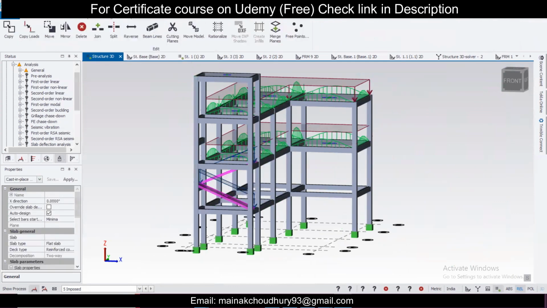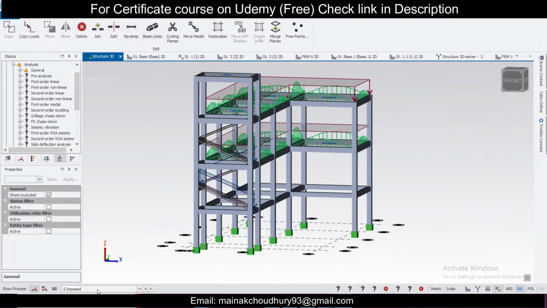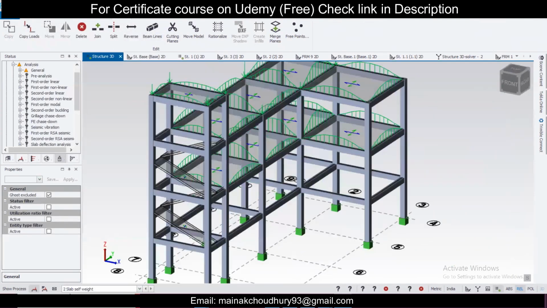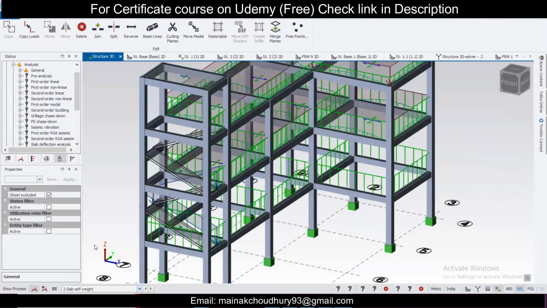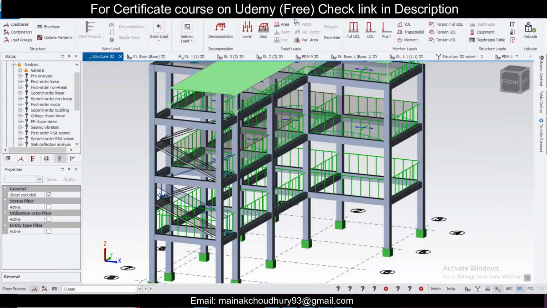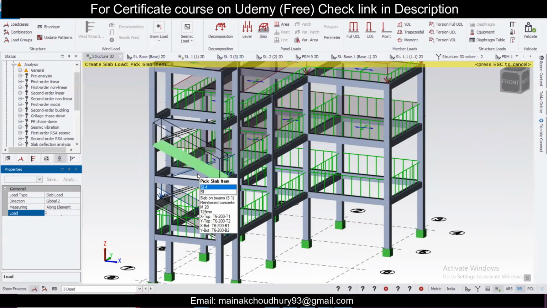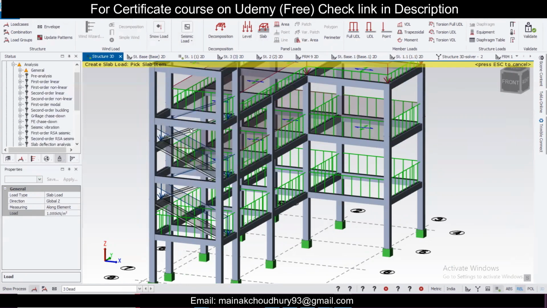Go to edit, copy, all. Cancel and see whether loads are copied or not. Dead. Loads are not copied. So you go to load and slab load for 1 for the floor finish.